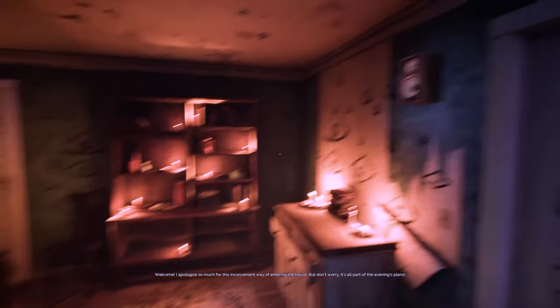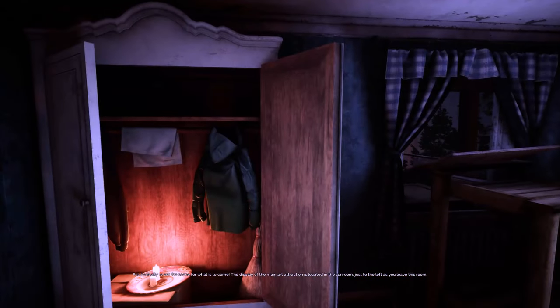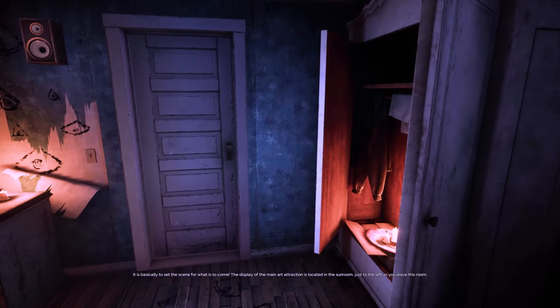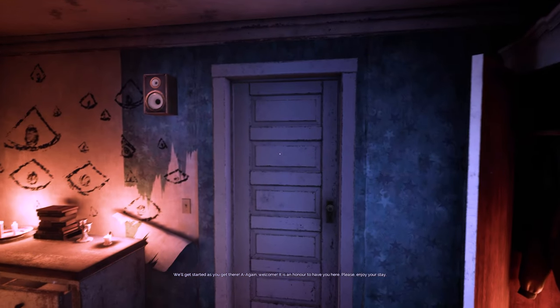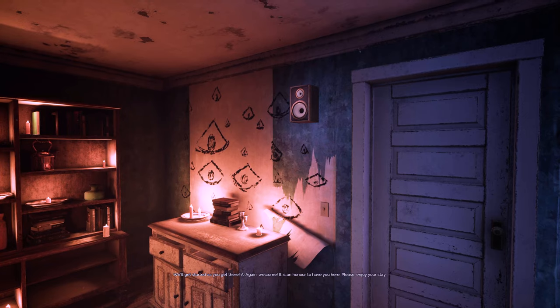I don't know. Welcome. I apologize so much for this inconvenient way of entering the house. But don't worry. It's all part of the evening's plans. It is basically to set the scene for what is to come. The display of the main art attraction is located in the sunroom. To the left as you leave this room. We'll get started as you get there. Again, welcome. It is an honor to have you here. Please, enjoy your stay.